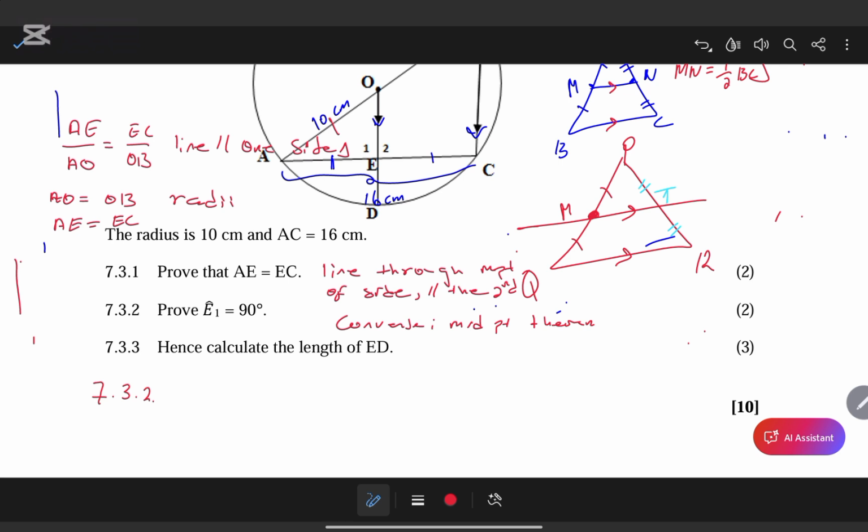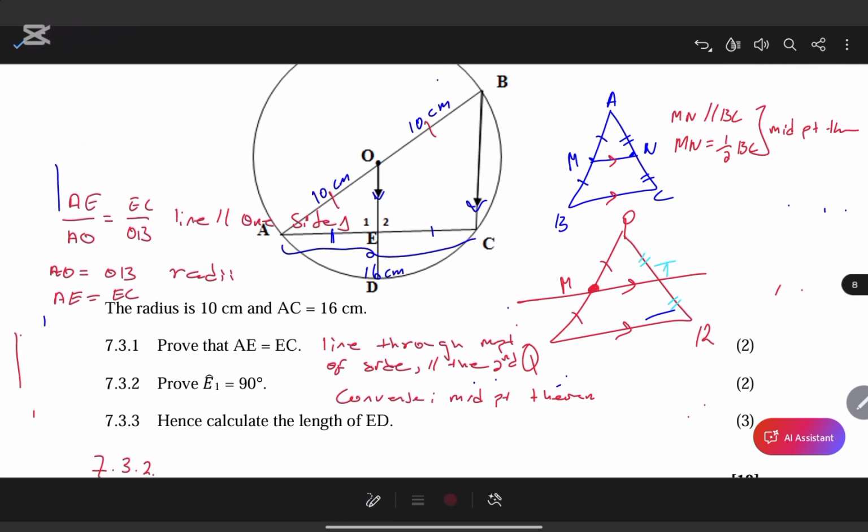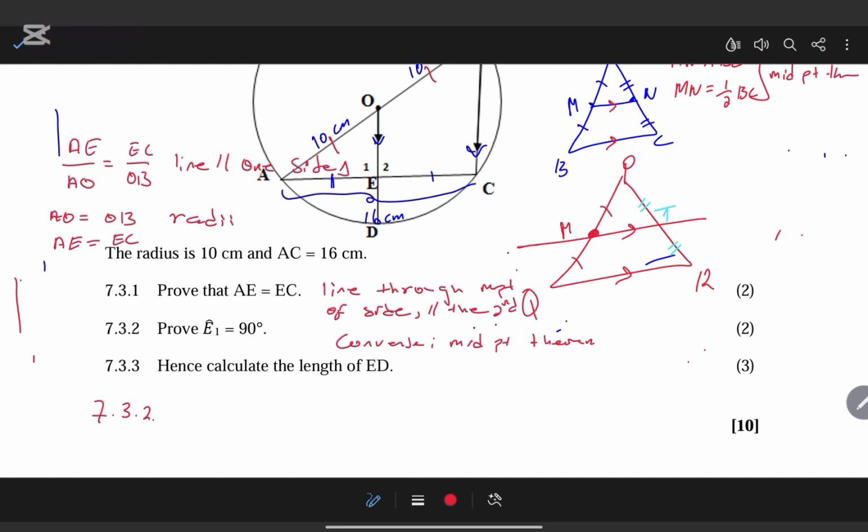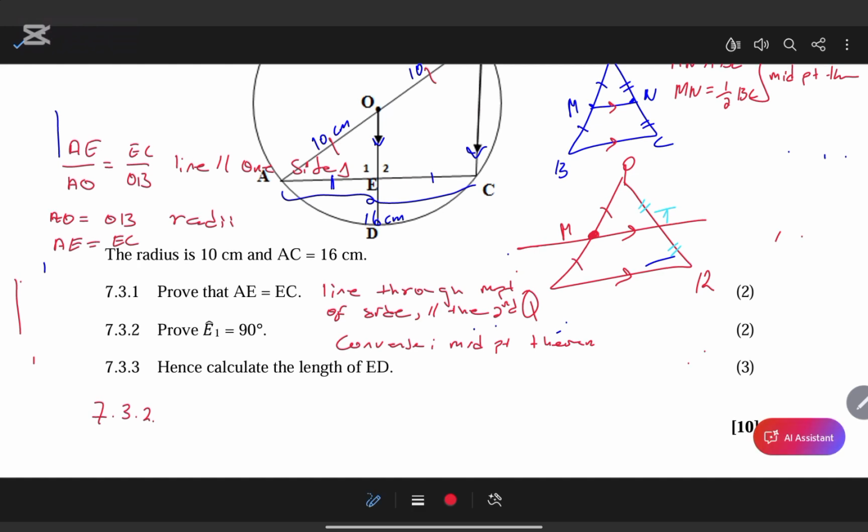One, we need to find the size of angle C. Now, angle C, it is subtended by the diameter AB. So you remember that the angle that is subtended by the diameter on the circumference of the circle is 90 degrees. So you simply say angle C is equals to 90 degrees, and the reason is this is the angle in a semicircle. Angle in a semicircle. That is one of the theorems that you learned in grade 11.